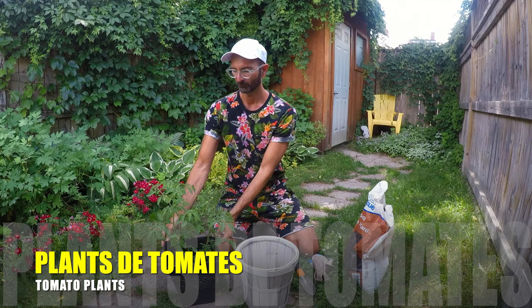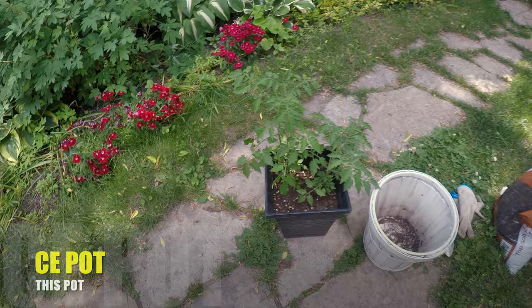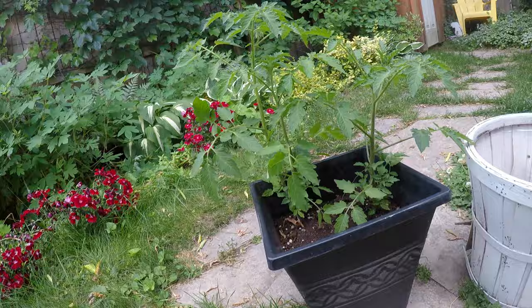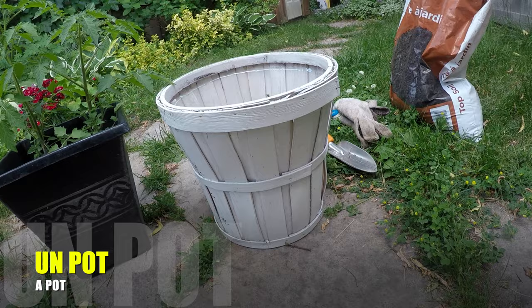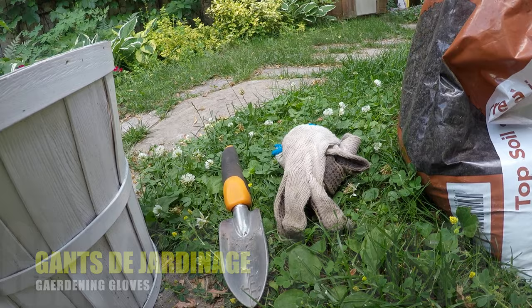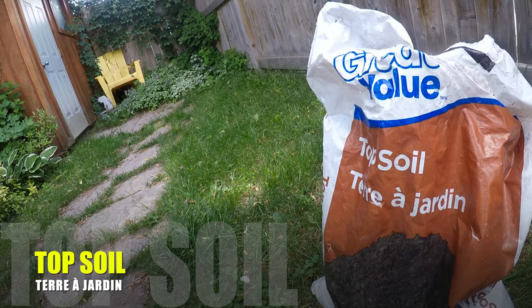That was a great introduction to gardening — on a eu l'opportunité de voir mon jardin. Now we're going to work on learning some other words. Je dois faire ça — I have to do this. Voici mes plantes de tomate — my tomato plants. Il y a un et deux — there are two of them — mais ils ont besoin d'espace — they need space. Alors je vais planter celui-là dans ce pot. I'm going to plant this one in this pot. Plante de tomate, un pot, une truelle — a trowel, it's like a small shovel — mes gants de jardinage — gardening gloves — et puis terre à jardin — topsoil.